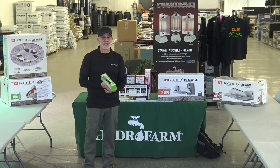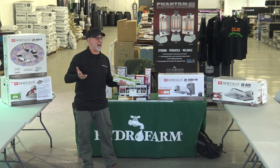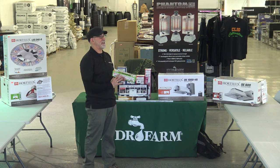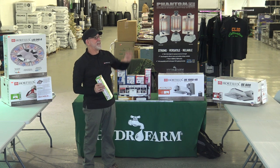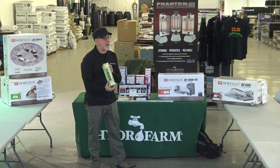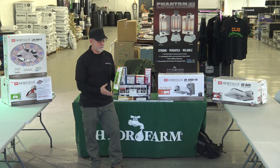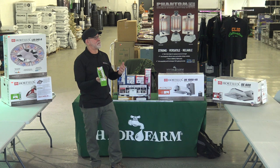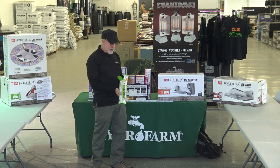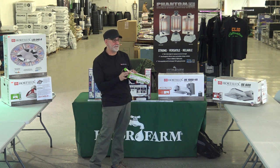If you go to the store and you're replacing your LED lights in the house, or even regular lights in the house, you can see they say soft light, daylight. And if you buy one of each, you can very easily see the difference to your eye. So this was designed for that kind of an application. But because of the daylight, plants love it, so these start to become more popular. But always, Hortilux does things a little different, and we just don't buy somebody else's lamp and put our name on it.